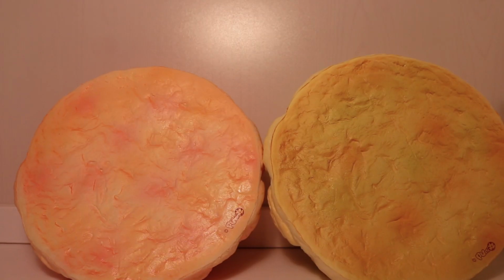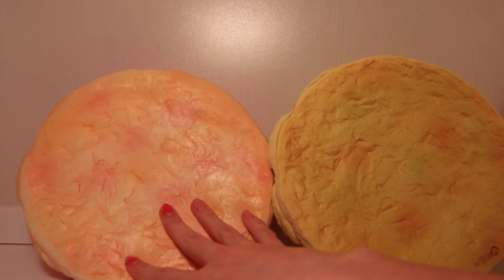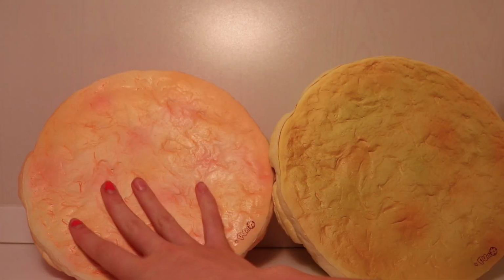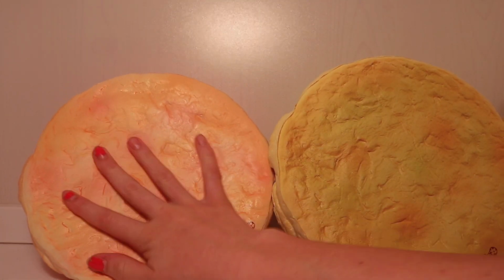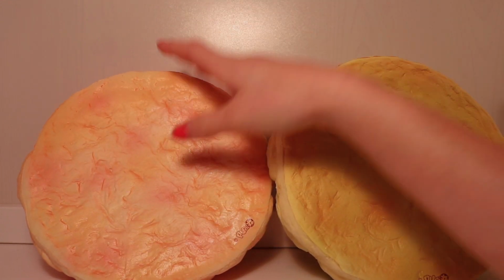Now let's compare the backs. So the back of this one is like a brown green, and the back of this one is like an orange pink. And to me, I think that this color is super duper pretty. So for the back, I definitely like this one better. And they both have the same licensing.